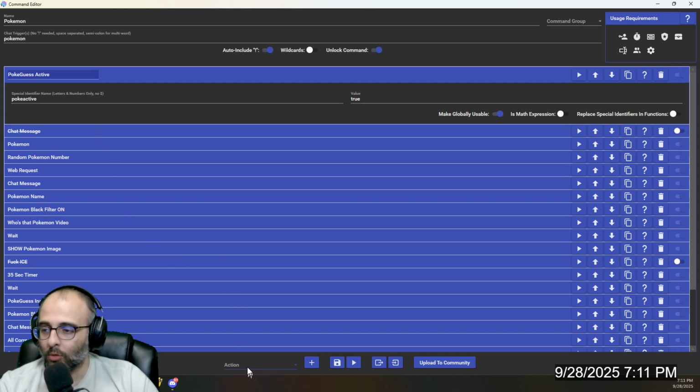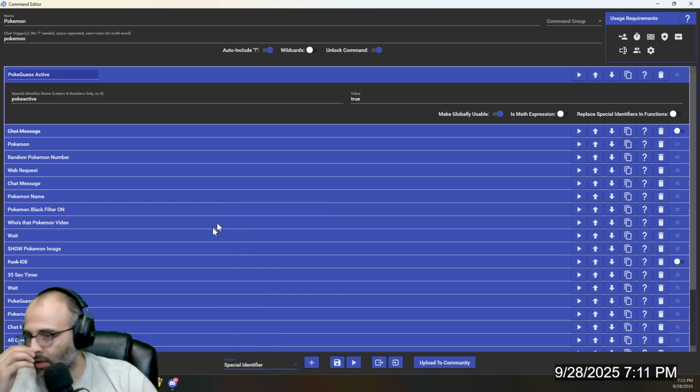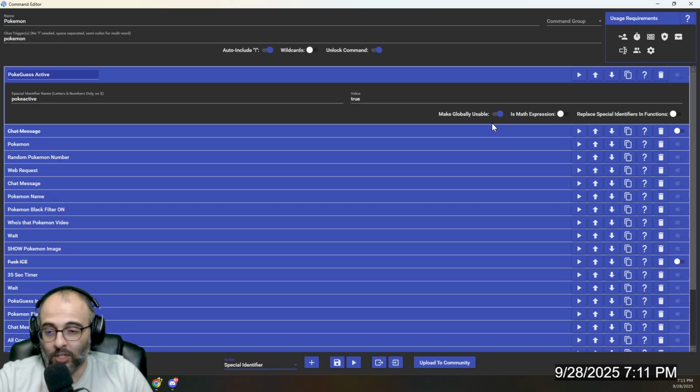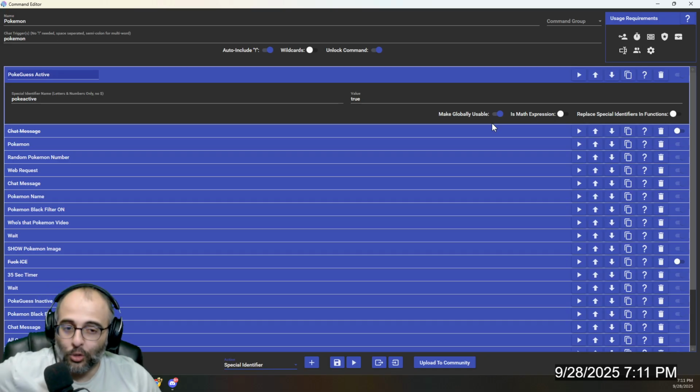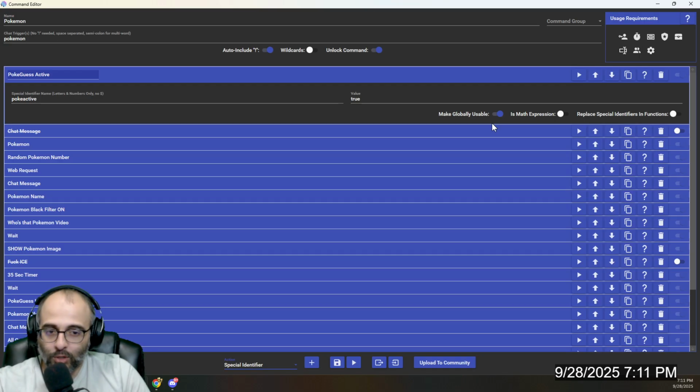So go to the drop down, go to special identifier, add it, and set it to true, set it to global usable. The reason why we're using it is because I want to make it so that users can only answer a Guess That Pokemon if this redeem is happening. I don't want them to try to use the command when it's not active.